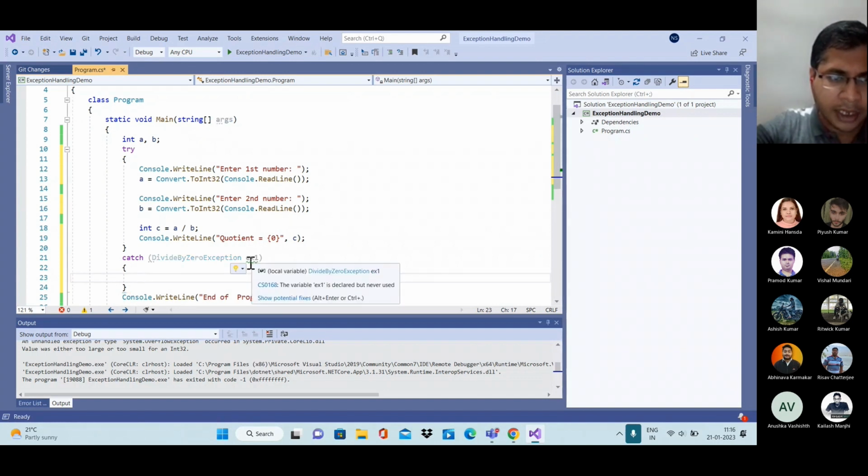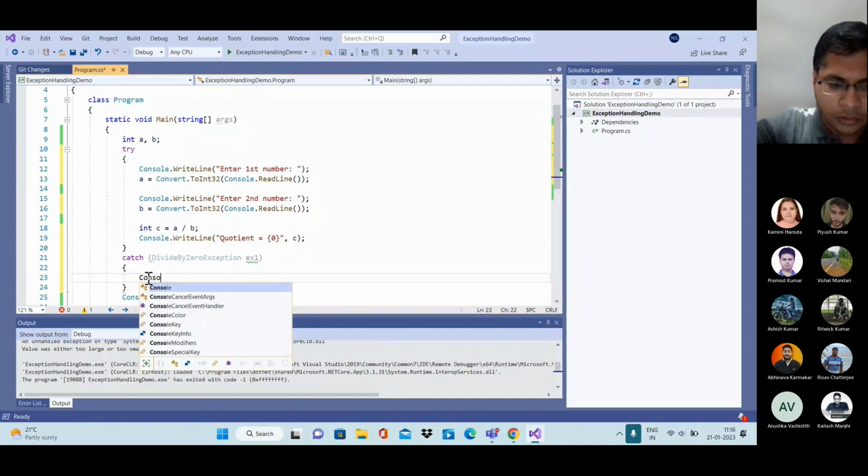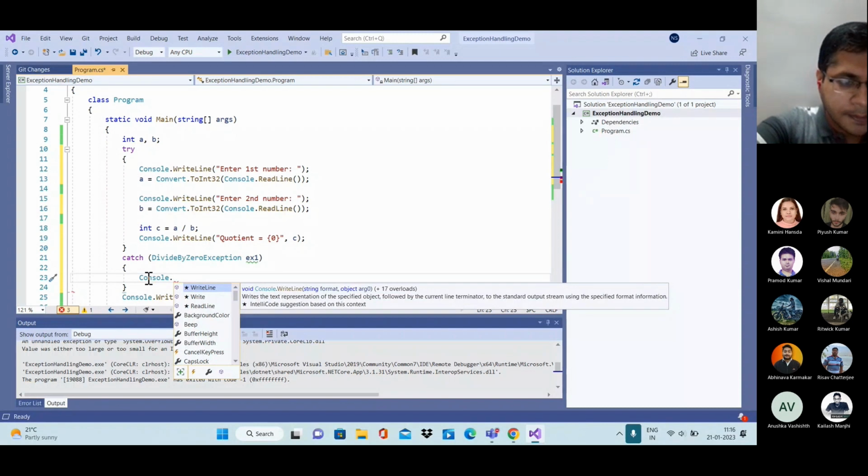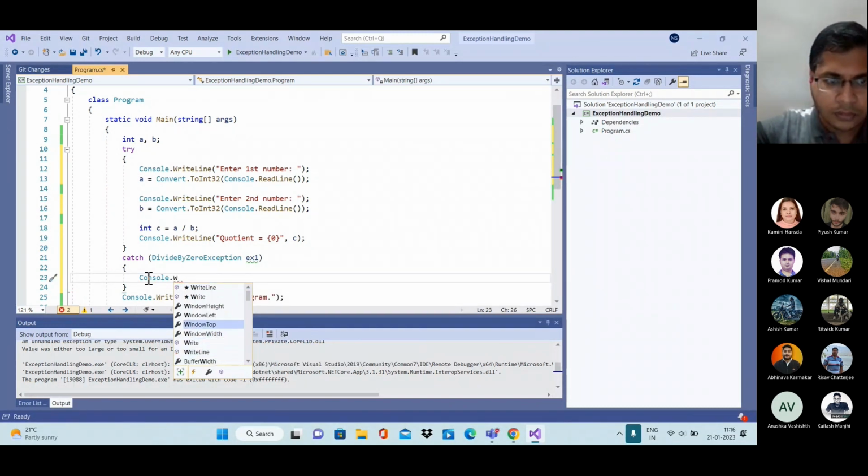As the Exception class has many properties, one of them is Message, which is a read only and virtual property which can be overridden also. We will use that reference to get a predefined message.